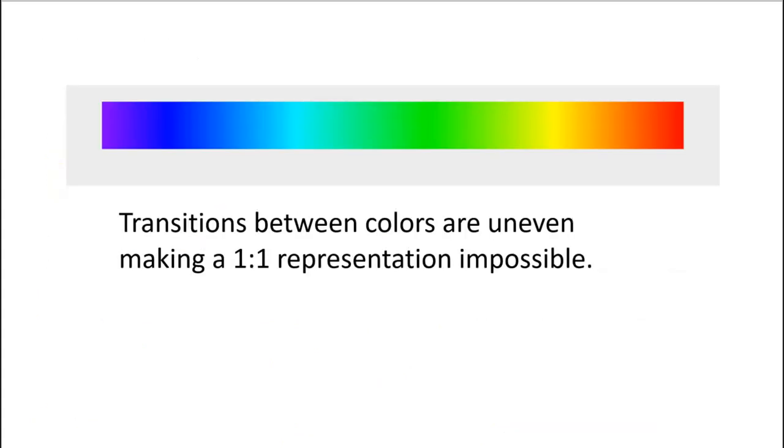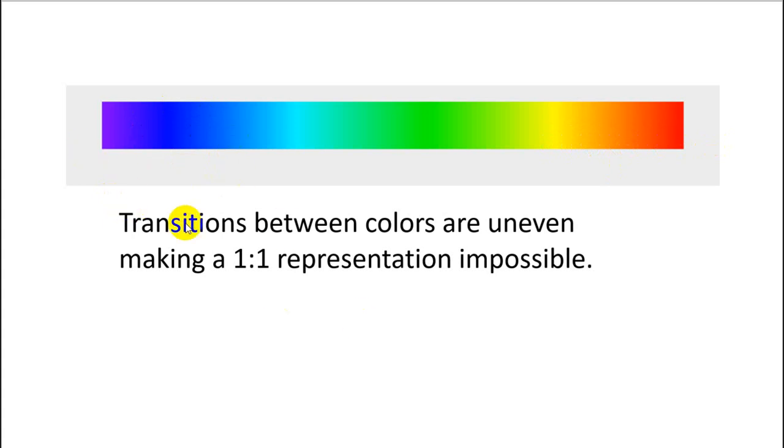Okay. The third or fourth, I'm not even sure what we're on now, but another major problem with the rainbow color scheme is the uneven representation. So if you look back and forth here, you'll see that some colors you pass by really quickly, and then some go on forever, and then quick, and then longer. This is another long one here.